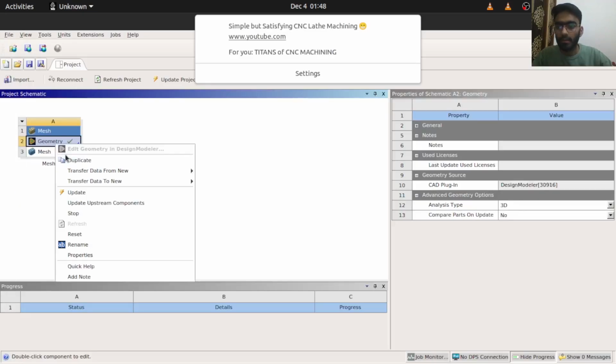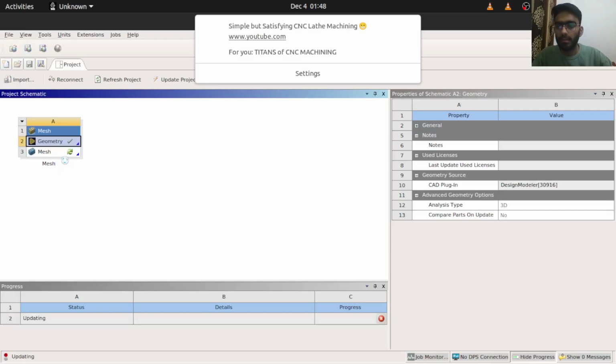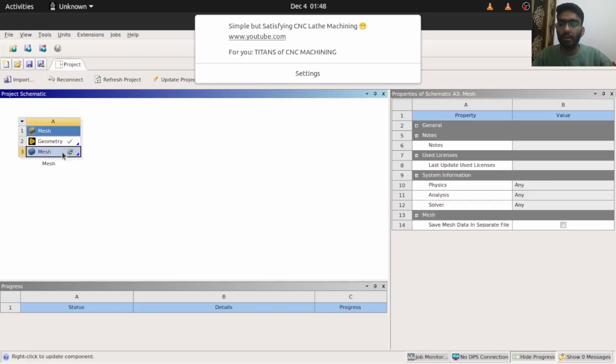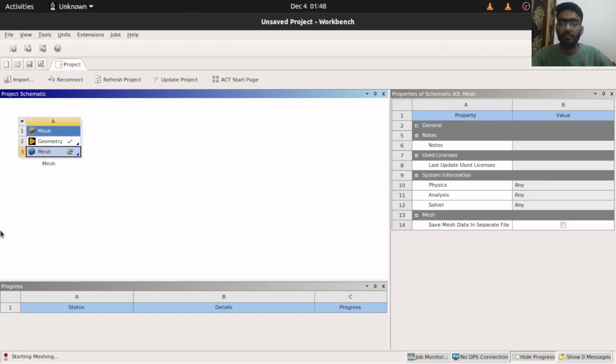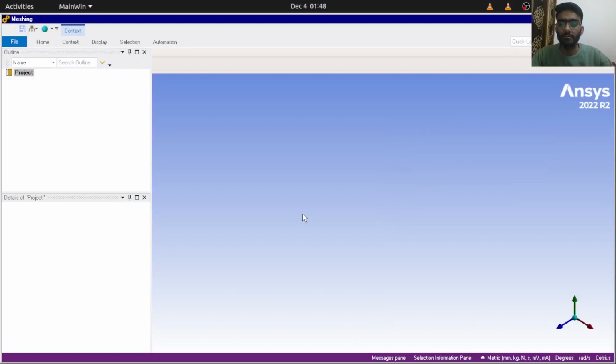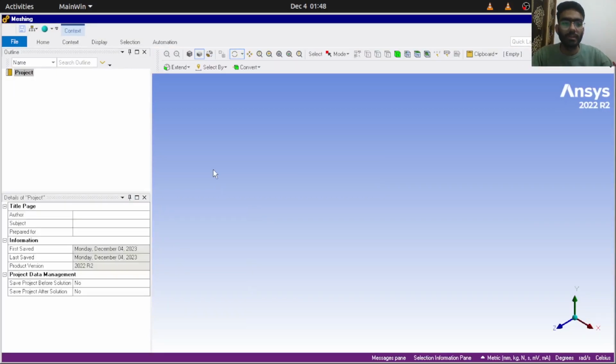We'll go here, update. Now we'll create the mesh. For mesh the interface has opened.